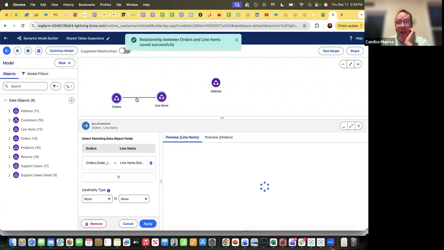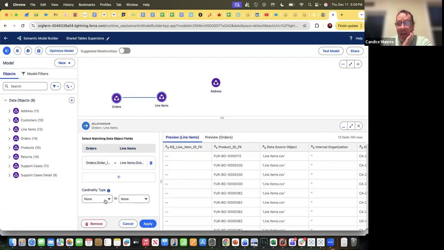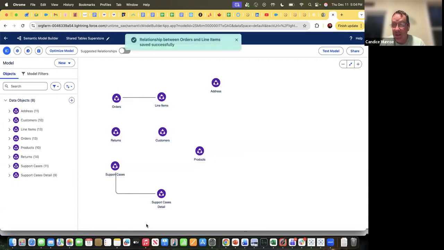My bad. You'll notice the other thing I should be doing on these is right now the cardinality type's messed up. Again, I should go again, like we said, any one order could have multiple line items, but each line item should only be to one order. So we could do that. Again, for expediency, I'm going to leave that part out because this is about relationships. But know that's there, right?